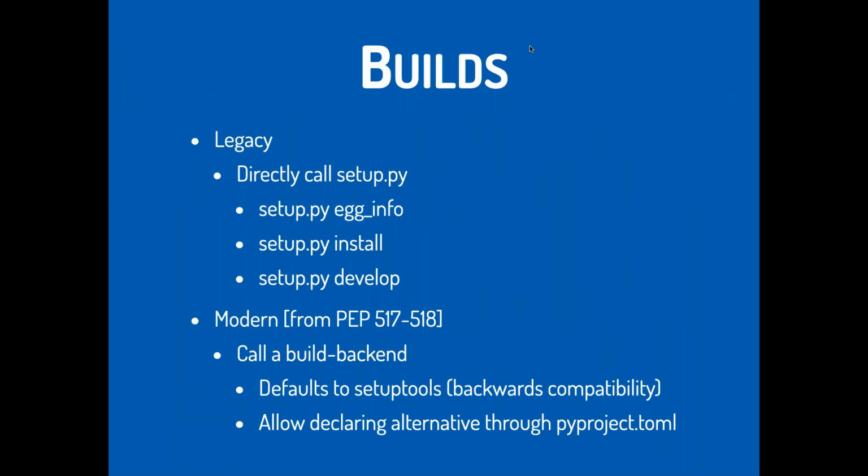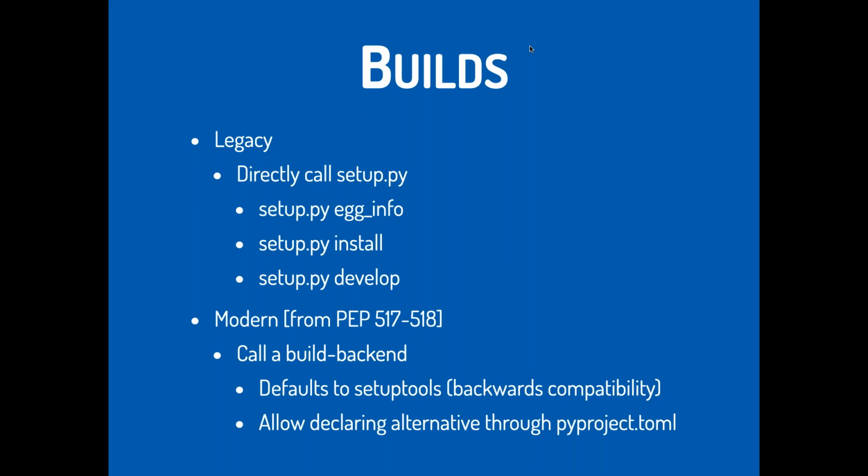So there's two ways pip does builds. One is what I like to call legacy, which is directly calling setup.py. It just calls setup.py with a special syntax that setup.py has. That's really just a contract between pip and setuptools that neither party communicated well around, whatever. And this contract represents the interaction needed to do the build.